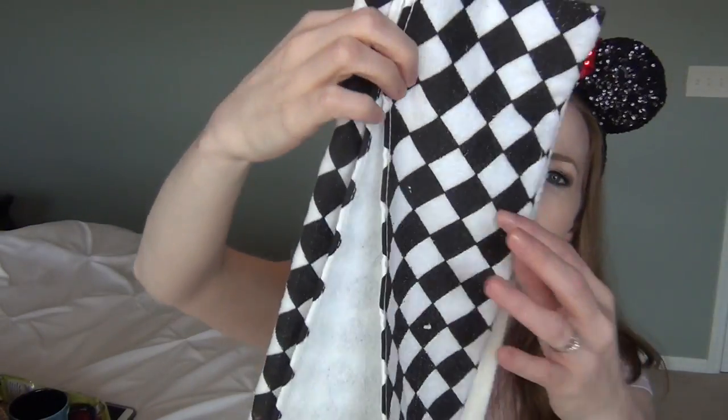I've never gotten anything home décor-ish in my Mickey monthly boxes before, so that is super cute. There are two of them, and they're Alice in Wonderland themed. One says 'Curiouser and Curiouser' on the front, and the other has the Red Queen with a checkerboard pattern on the back. I'm excited to have Disney dish towels. And there's one more package — thankfully there are two, because I have two girls, so now they can each have one and not have to share!